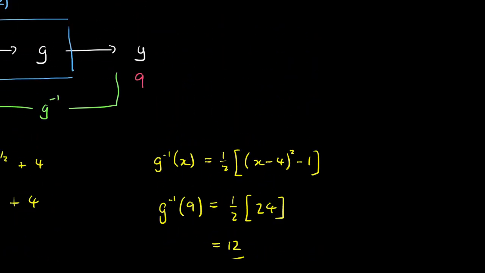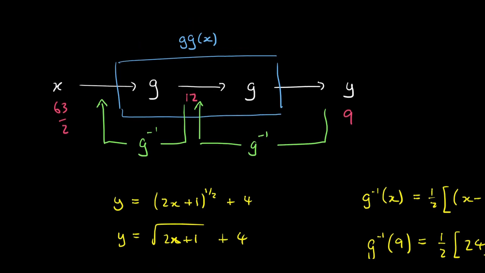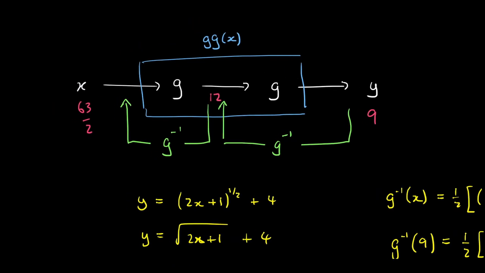If you can understand what I've just done there, I've said that if we apply the inverse function once, we get this value here, which is 12. And if we apply it again, we're going to get 63 upon 2. Essentially, if we understand what composite functions actually mean and how inverse functions work, we can think about this problem in a different way. And in my view, it is actually a simpler way. It's a way that's going to have fewer problems.